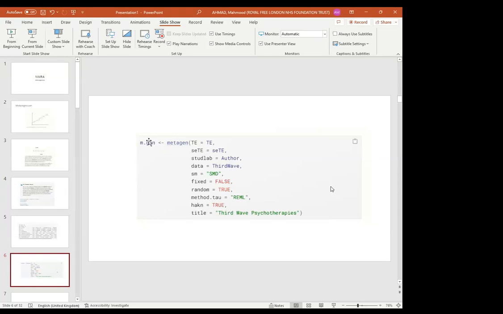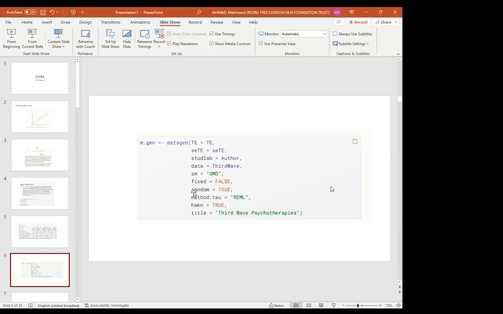The output will be mgen from metagen. Metagen is used for a standardized mean difference, and it will create the output. As you can see, the summary measure is standardized mean difference, and it is random effects, using REML. REML is used for the heterogeneity with continuous variables. This uses Hedges for the continuous model and REML. There are only two you need to know about: Paule-Mandel for binary, REML for continuous.